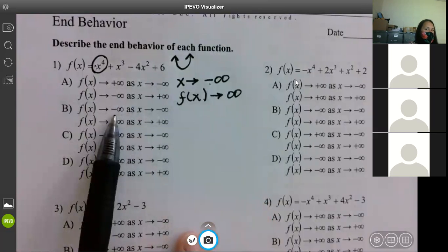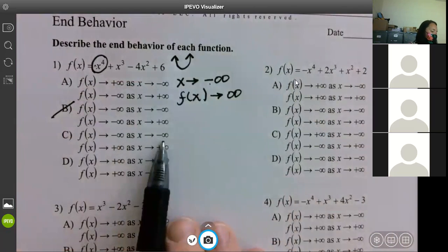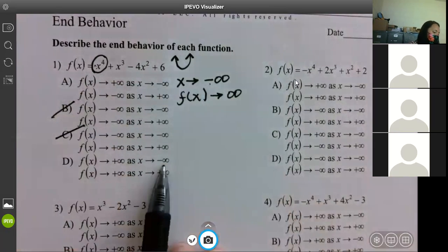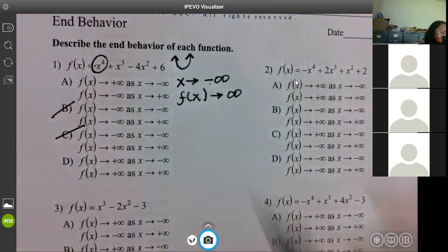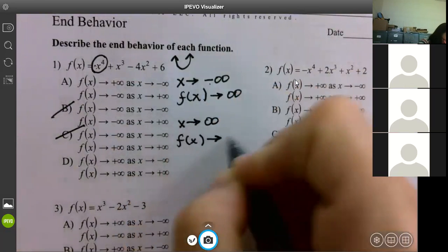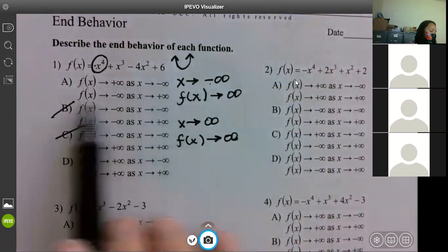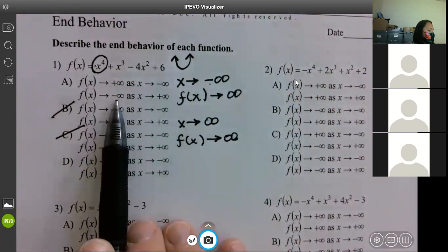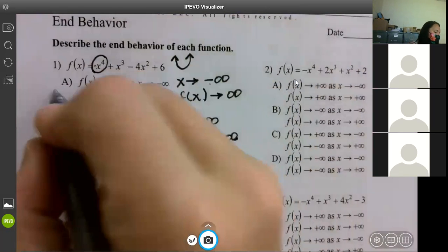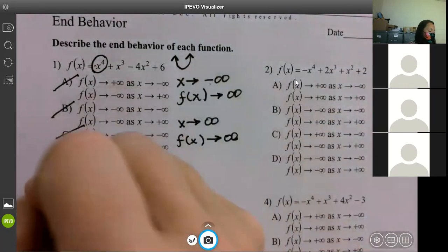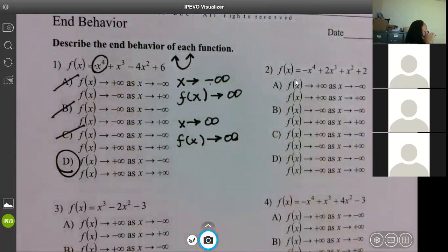Negative, negative. Is that one okay? No. All I'm looking at is the left. Negative, negative. Is that okay? This one says negative, positive. Is it okay? Yes. So then on the right, you said it goes to positive. So the second one is on the right. That means the right says it's negative. Is that one the right answer? No. This one says positive, positive. Is that the correct answer? Yes. Take your time with these because it's real easy to miss those signs, okay?